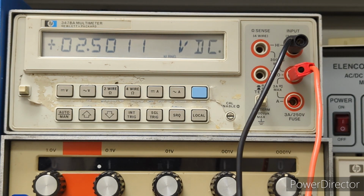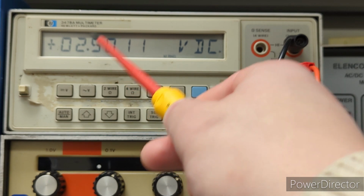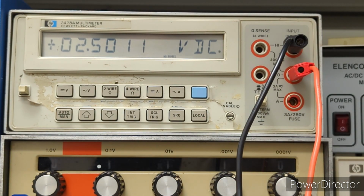Okay, I mean, we were already in spec, so we're pretty much at this way. If we were between 2.504 and 2.496, anywhere in between there would have been within spec. So we are good. I am going to leave it there. We can put the cover back on this guy and wrap things up.